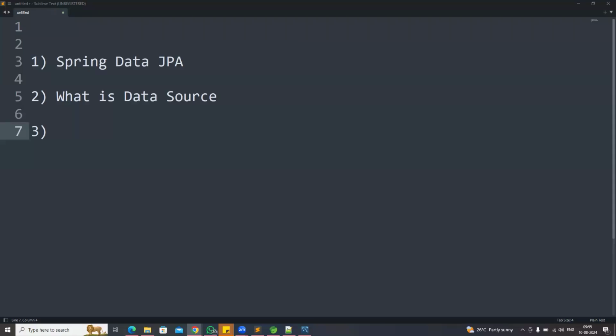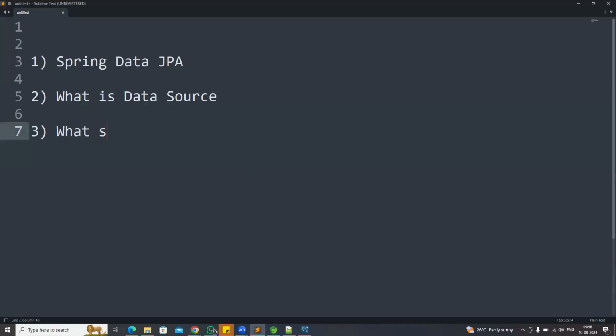You just need to configure what database you want to communicate with. It will take care of the connection pool that is required for your application.